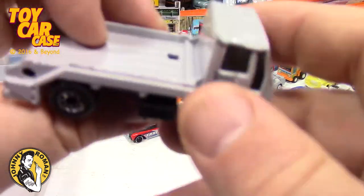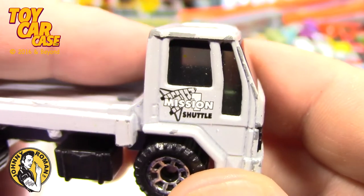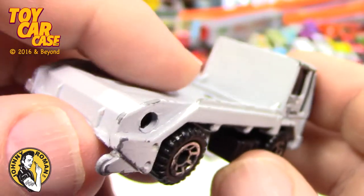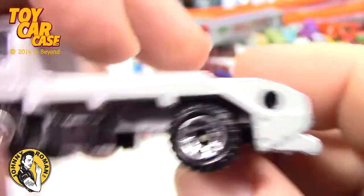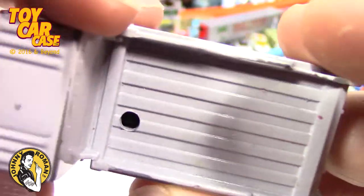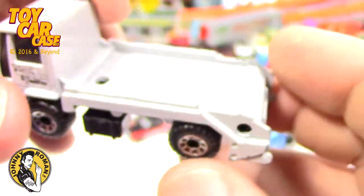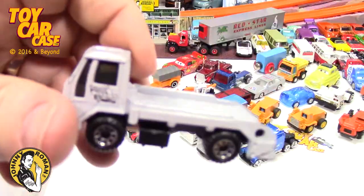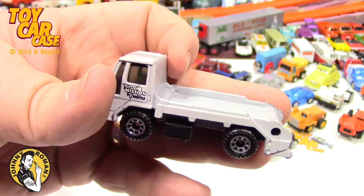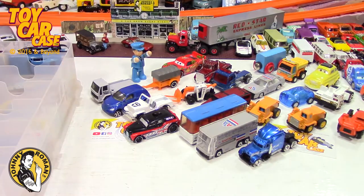That is really cool. Oh, this is one of those dumper trucks. Something mission shuttle. It had some sort of hinge thing, like those refuse trucks that have the pivot arm, but there's a hole there too. Matchbox scissors truck. Oh, that goes up to bring the food up to an airplane or something. It's a box truck with the scissors on it. Very cool.